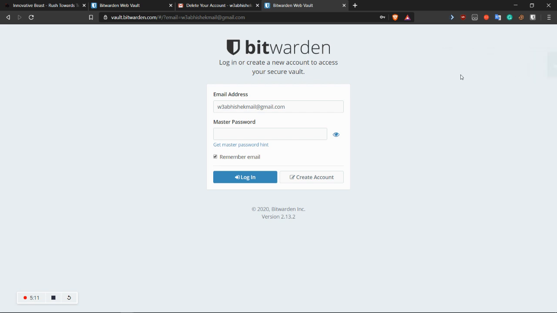As you can see, the account is created. There is no issue now. So I would recommend you to choose a password which is secure yet memorable, so you won't forget again. Actually, when you delete your account, it will wipe out all the passwords from your account, and it is open source, so you can check out its code. So if you have any problems, you can go to GitHub and check the code of this whole application.